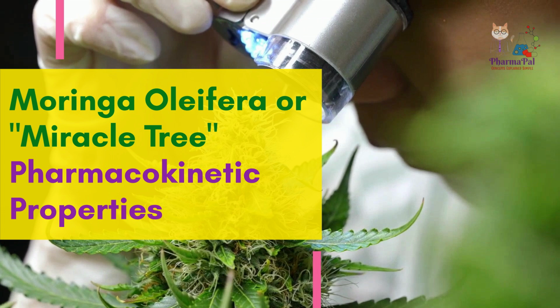Figure 2, cytotoxicity assay results. Here, we have the results from the MTT assay, which assesses cell viability after treatment with different concentrations of the extract. What to note: the graph illustrates how cell viability decreases with increasing concentrations of the extract. Terminology explained. MTT assay: a colorimetric assay for assessing cell metabolic activity. Cell viability: the proportion of live cells after treatment.